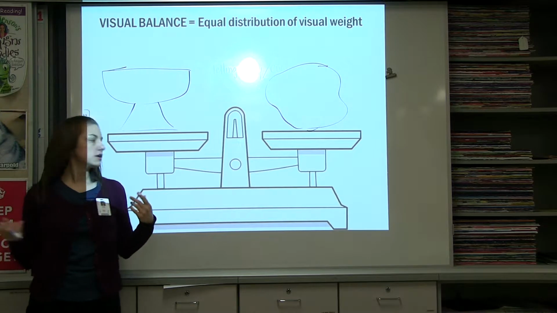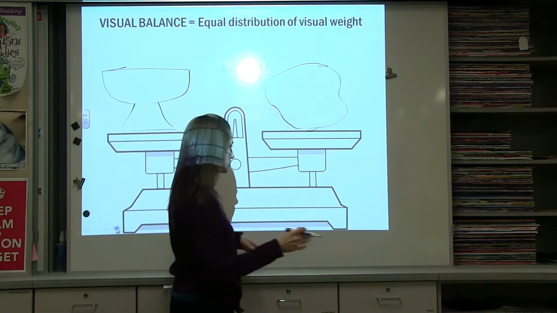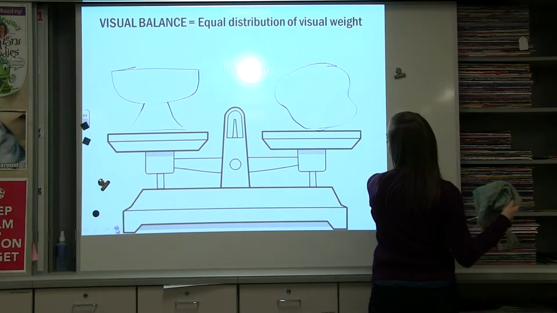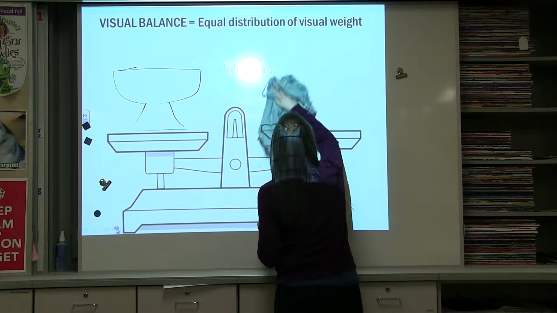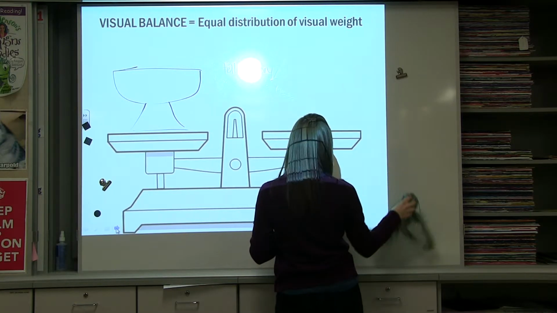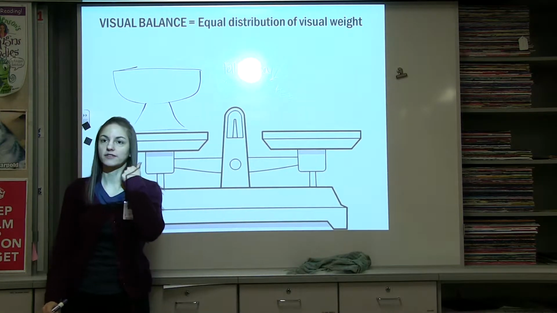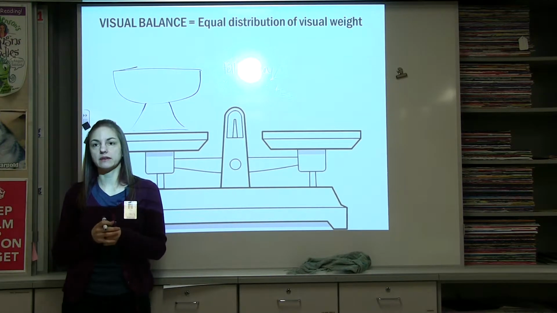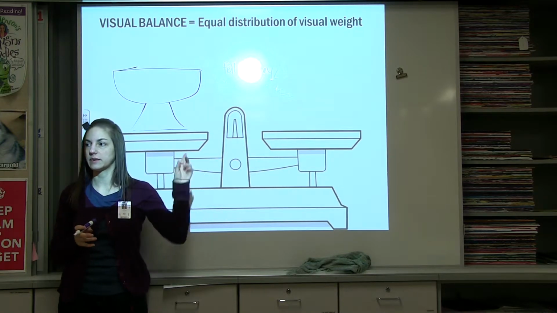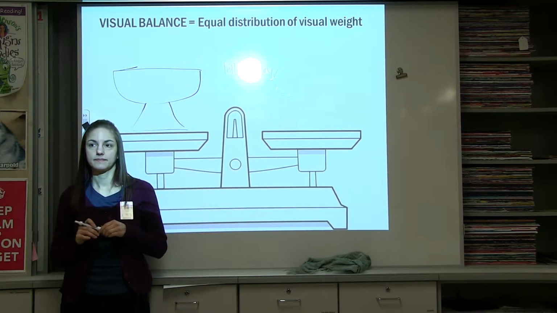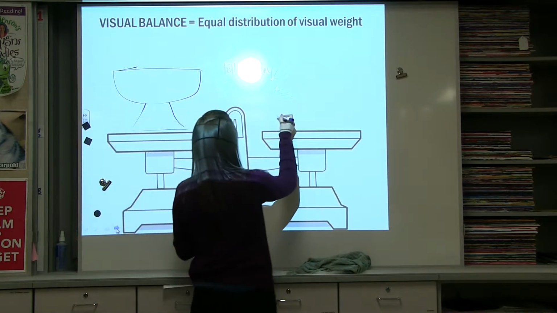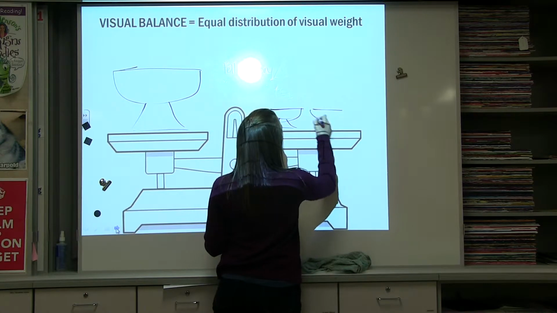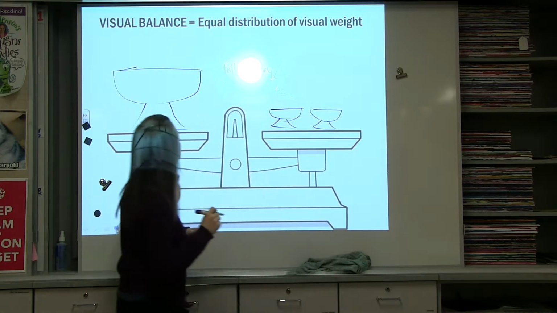More or less, right? What if I didn't have any big shapes? I realize that's a silly example because I can draw whatever I want, right? But what if I didn't want it to be exactly matching, but I still wanted it to feel balanced? What could I put there to balance out this big anvil? Small anvils, right? Is that balanced yet?